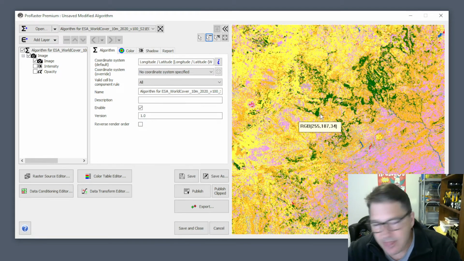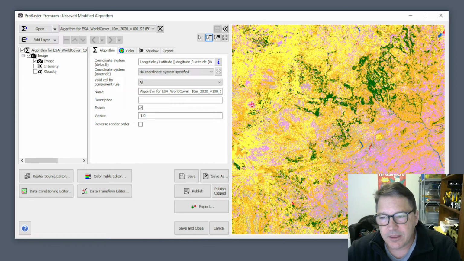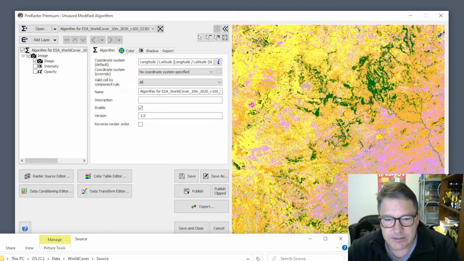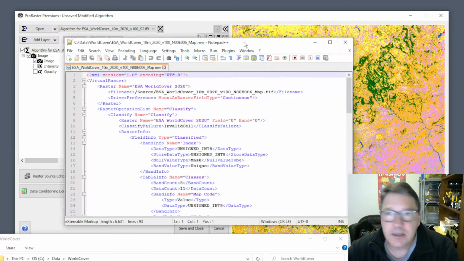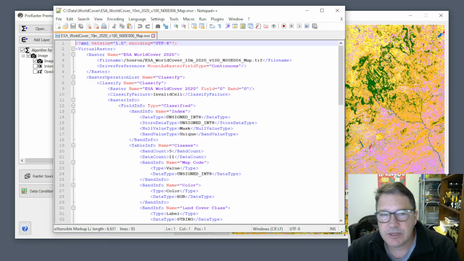So to add that information, you need to turn the raster from what's effectively just an image into a classified raster. So the way that I generally go about that is I use a virtual raster. So if we just bring this into Notepad here. So virtual raster, recall, is just an XML script.